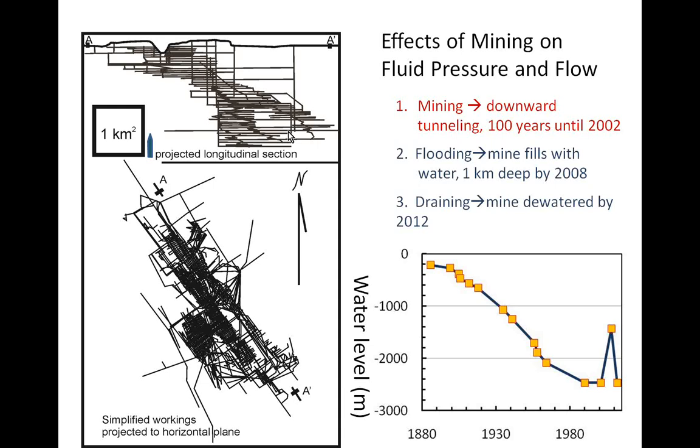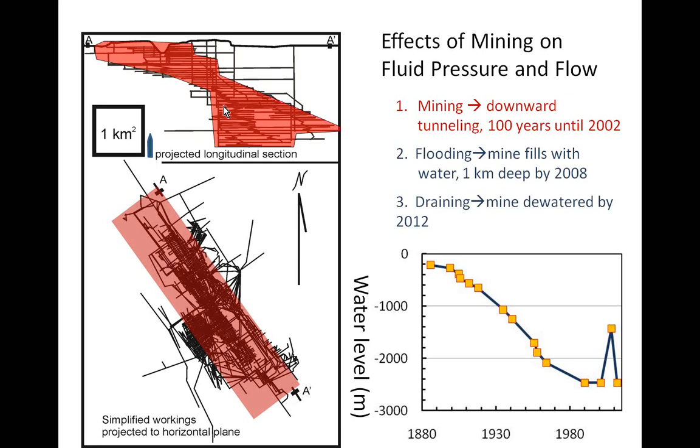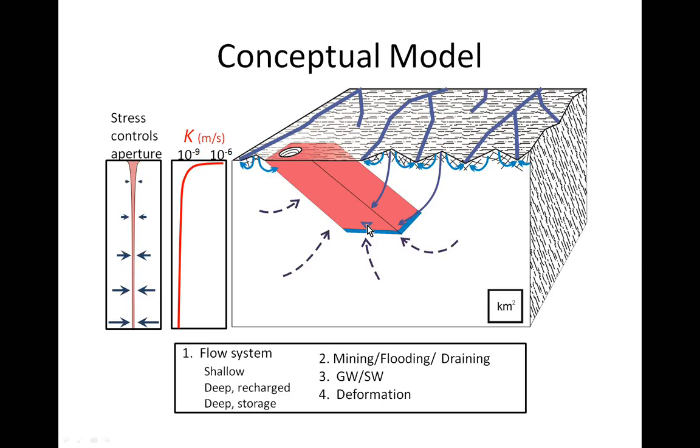But through the course of doing this work, I wanted to have a conceptual model of this mine. And so I said, well, that's going to be the region of the mine, and I made it an even simpler shape here in this conceptual model. So this is the region that all those workings are in, and it's plunging down like so. And there's an open pit that's shown right there.